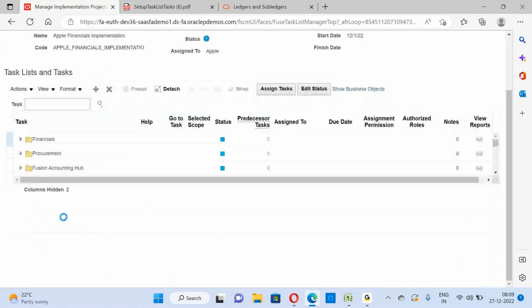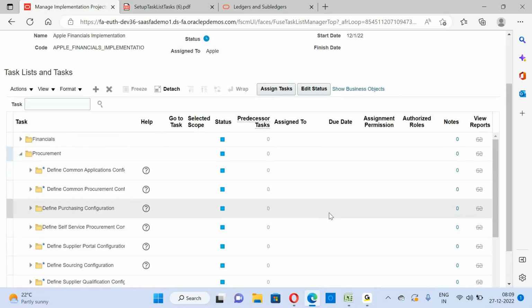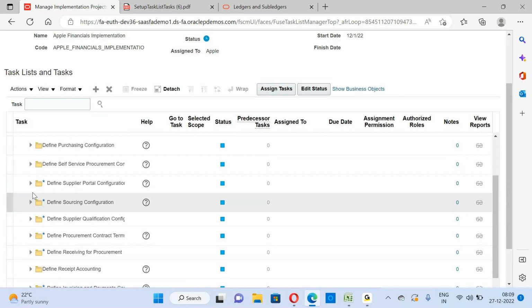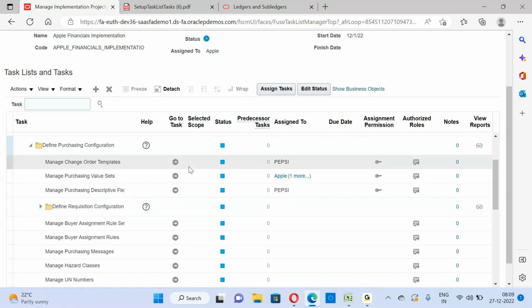I did assign certain configurations, so I wanted to walk you through that. Okay, purchasing configurations. So if you see, there are certain tasks which I have already assigned.